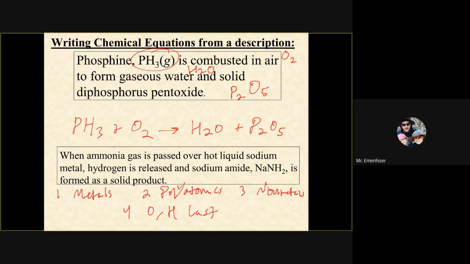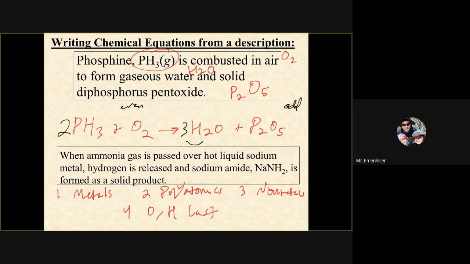Over here I got 2, so we're going to go ahead and make it 2 here. Then I'm going to balance the hydrogen. Here I got 2. Here I got 6. I'm going to go ahead and put a 3 there. That'll give me 6. 3 times 2 is 6. Then let's look at the oxygen. I got 5 here. Oh, I got 2s here. I got odd on this side. I got even over here, and they got to match.